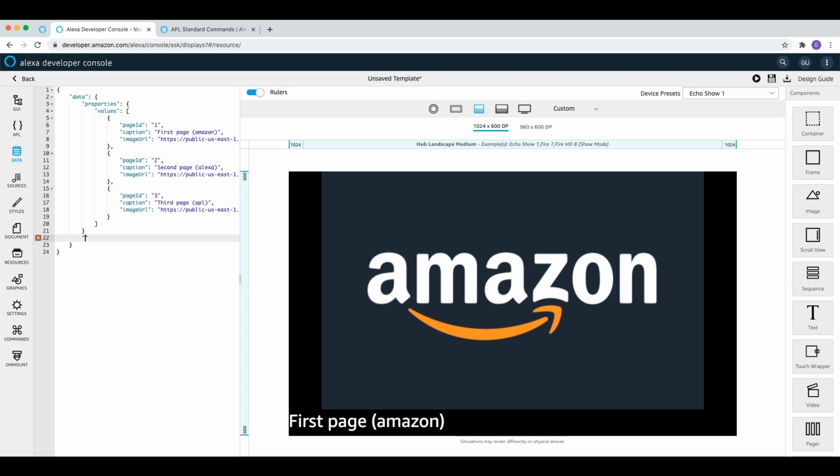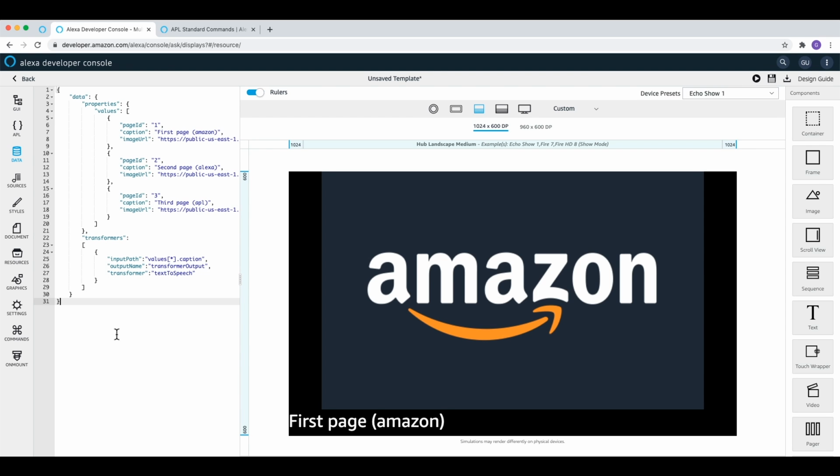Alright, so a transformer is used to transform data into different representations, and since our goal is to let Alexa read the captions and they are provided as a form of a text, then we need a text-to-speech transformer. Let me show you how to declare it within our data sources. So I will be declaring a single text-to-speech transformer for all the data. It has an input path which I'm setting to values star.caption. So values caption. It also needs an output name that I'm setting to transformer output. And the last one is the type. So transformer text to speech.